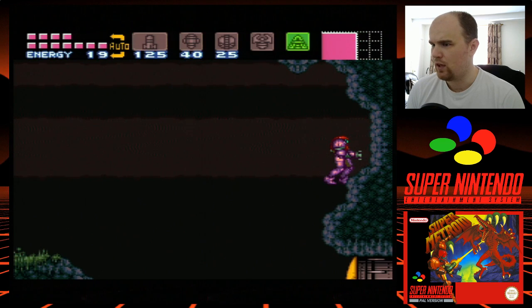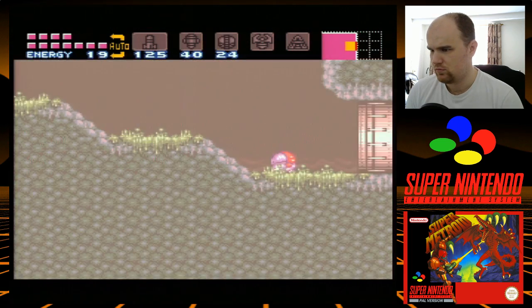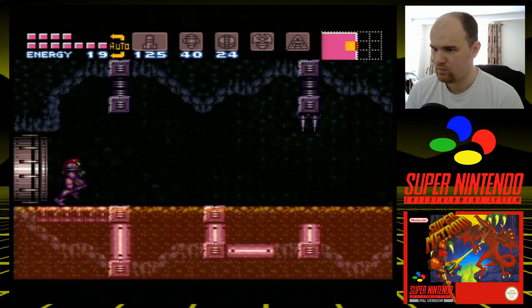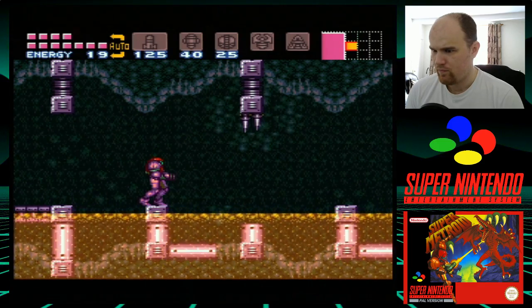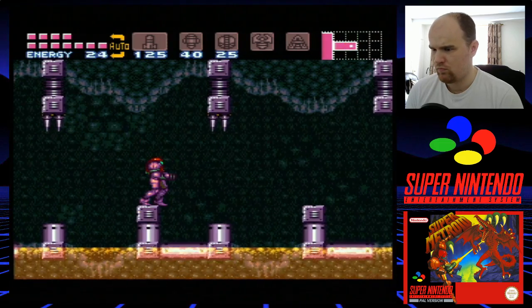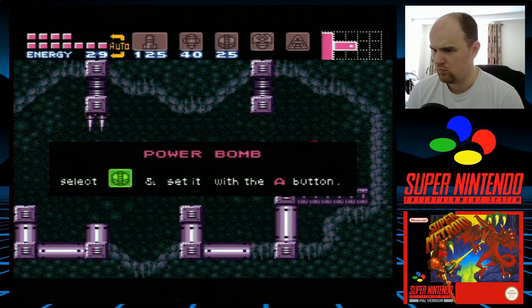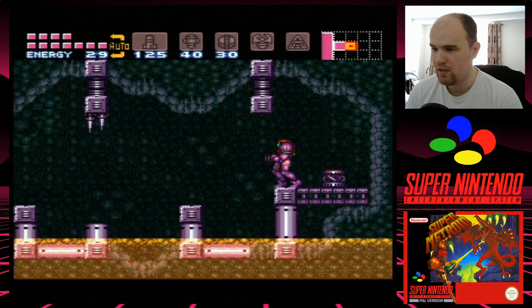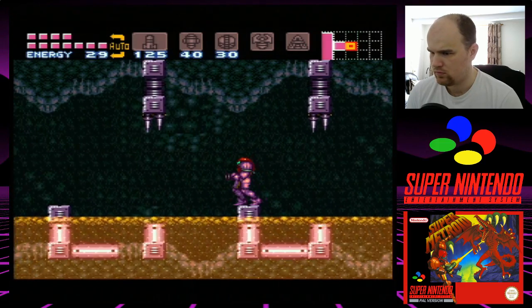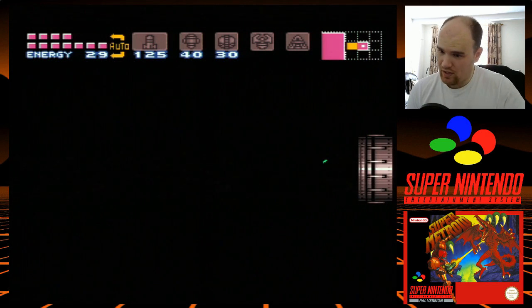And there's a thing here. Alright. Before we go in the thing, I want to look. Power bombs. Good, because we've been a little bit behind on power bombs, I feel. Of all the power-ups, they seem to be the least numerous. Sweet. So that answers that question.